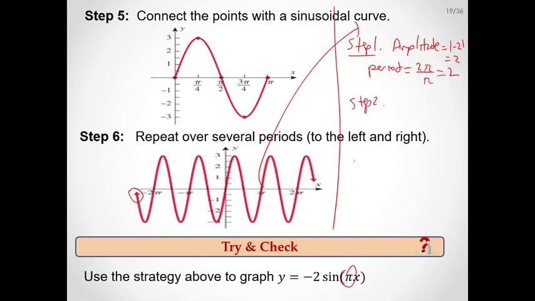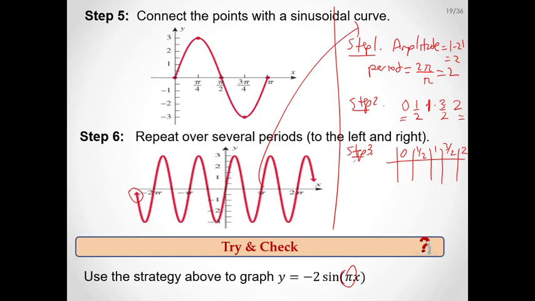Now step 2 is making the points. We know the points will start and end at 2, and then make the half. It's 1 here, and then you can say 3 over 2, and this is like 1 over 2. So we make 5 points. We know the end points 0 and 2, and you look at the halves. Step 3, by using them, make the table: 0, 1 over 2, 1, 3 over 2, and 2.